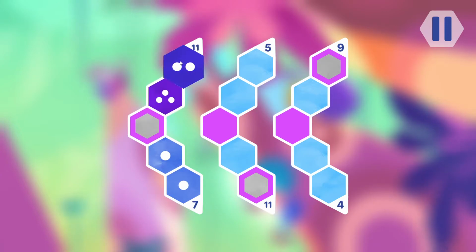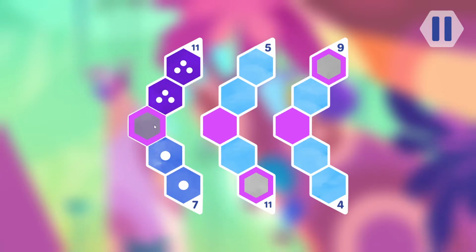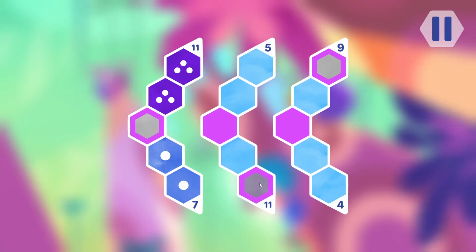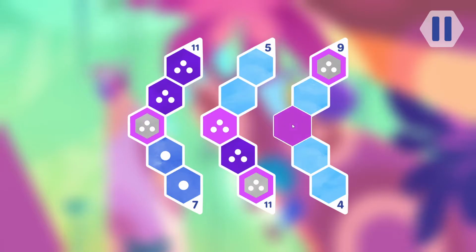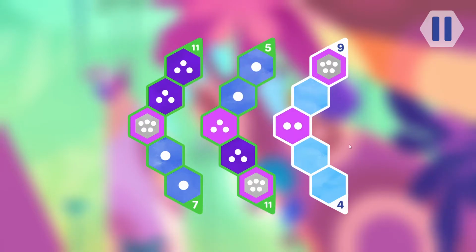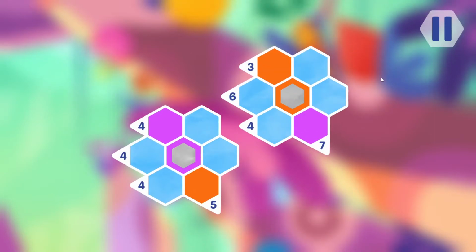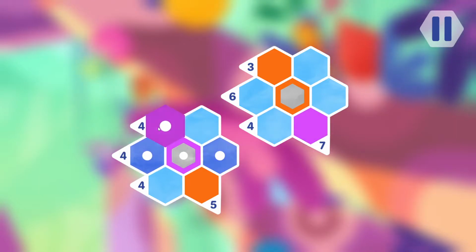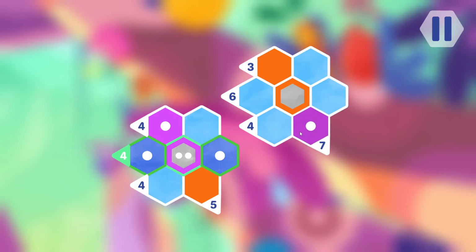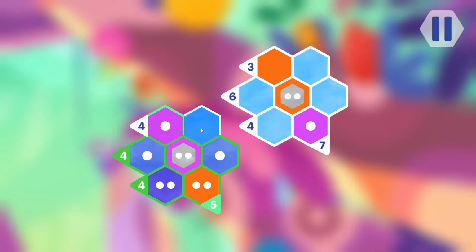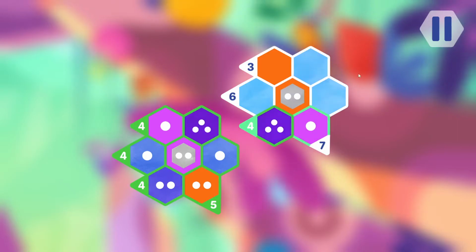Since it's 5, then we put 3's here. We know this is 5. What do we know next? This is 5, so there's 3, 3, and since it needs to be 5, we have 2, 1 and 1, 1 and 1, and we finish the 9. Let's look at, okay, this cell will be 2 at least, because there's 2 purple cells. That remains as 1 and 1, and this can only be 1s. Nice. This remains 2, 2, 3 over here. We have 3 over here.